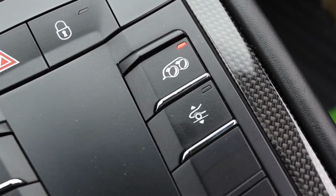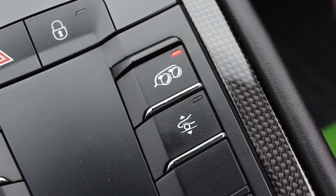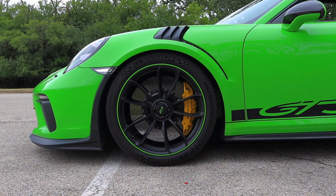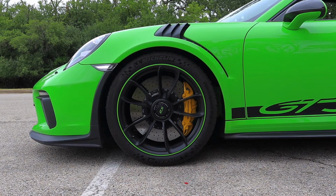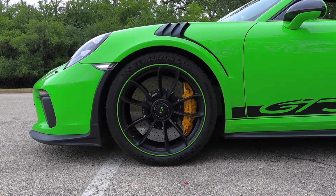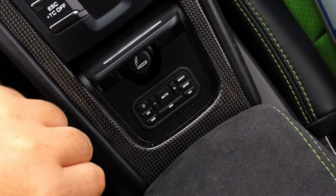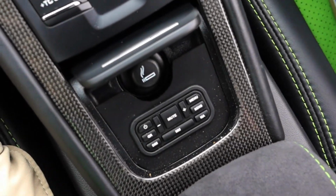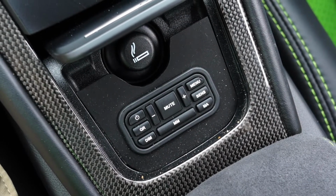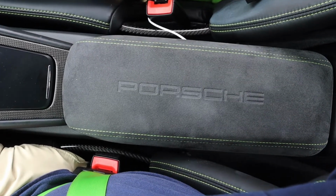And then off to the right, we have our exhaust valves, although this does have a SharkWorks muffler delete in it. And we have our front axle lifter. Because this does have a pretty low to the ground nose, you can lift up the axle to get a little bit of clearance when going into a driveway or over speed bumps. Then we do have a little 12-volt outlet, and this is actually a built-in radar detector. So this is an aftermarket bit, those little buttons you're seeing down there, but I think it's really, really neat. Then we do get a tiny, tiny center console, and then we'll talk about the seats.